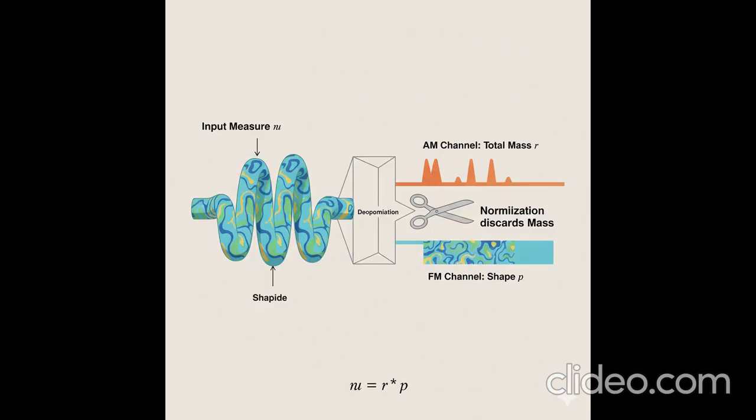So if the system isn't homogeneous, if that commutator isn't 0, that's the obstruction. What's the real-world consequence? The dynamics are not scale invariant. Normalization breaks the connection. When you look at the shape P, you find that its speed and direction of evolution depend explicitly on the total mass. The FM channel is coupled to the AM channel. The probability wave needs to know its own loudness to know where it's going next.